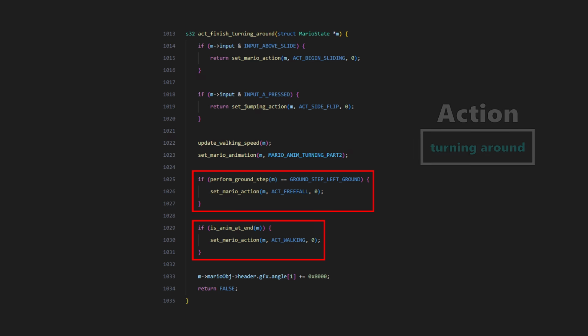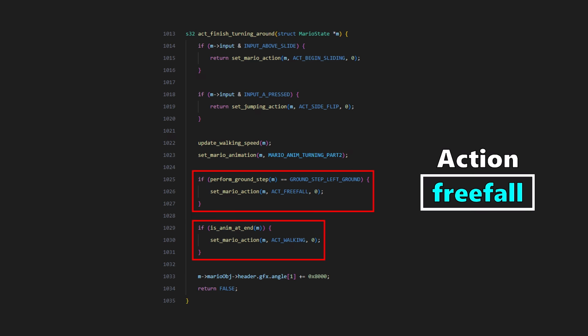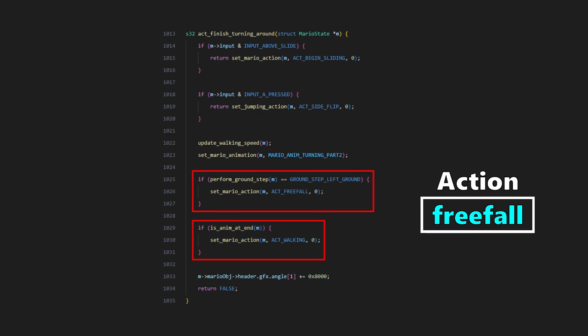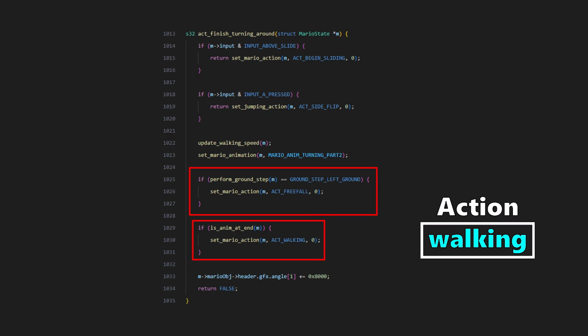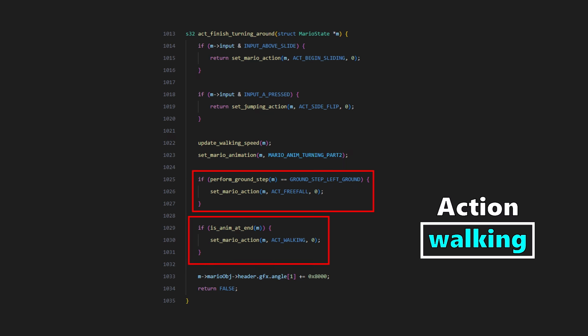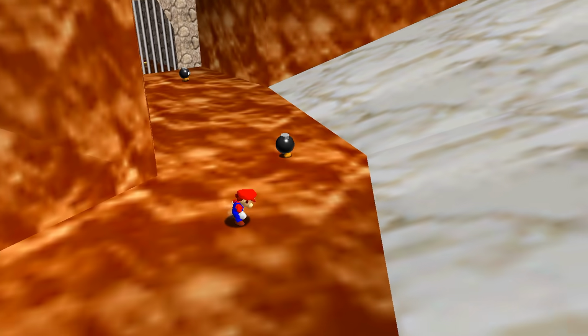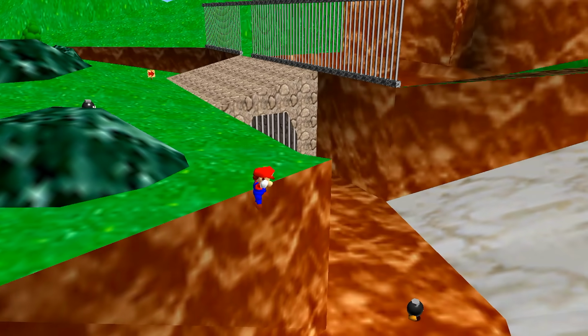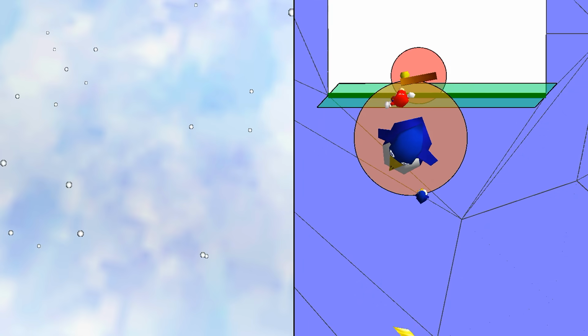If they do, then the logic goes like this. First, Mario left the ground, so he goes into the freefall action. And then second, Mario finished turning around, and so he goes into the walking action. So that first action change gets overwritten by the second action change. And so even though Mario left the ground, he still ends up in the walking action. Now this exploit by itself just results in one frame of walking in midair before transitioning to freefall on the next frame.